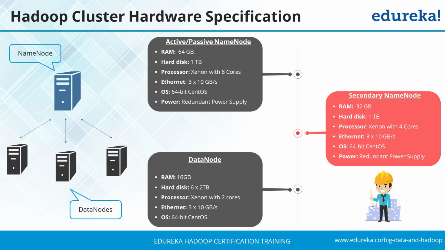Now, the same kind of reliable hardware we provide to the secondary name node with almost the same configuration. It is recommended to configure high availability. And when you have HA, then obviously you don't need the secondary name node. So secondary name node cannot run when you have a standby name node. If you do not have HA, what you do is you create a secondary name node, and the idea is you can rebuild the primary name node from here. So this is how the Hadoop cluster hardware specification is. We have more recommendations around it, obviously, we'll talk about it later on.